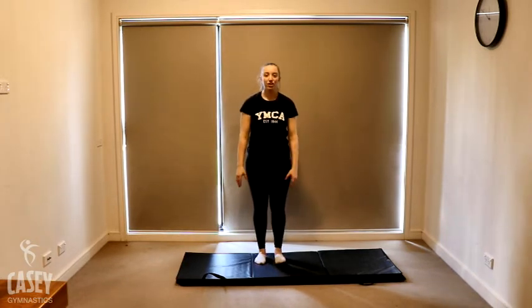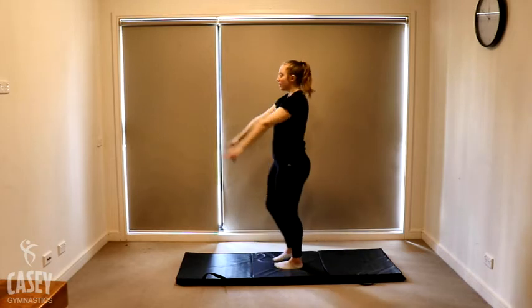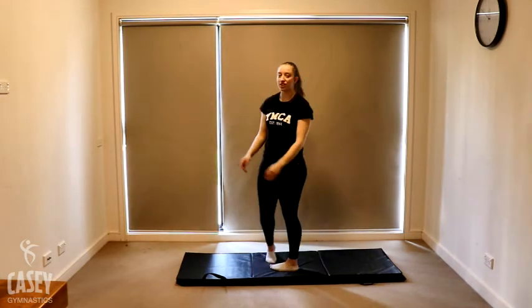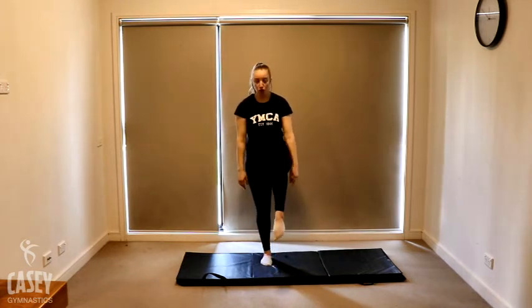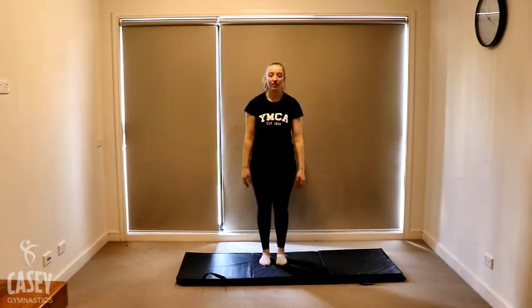Awesome. Next up, I would like you to do 5 cuff jumps, okay? Remember to try to get your knees as high up to your chest as you can. Good, so just going 5 times, doing our nice cuff jump. Remember to jump really high as you can off the floor. And we want to be making sure as your toes lift off the floor, you're pointing your feet straight away as soon as they come off the ground, okay?